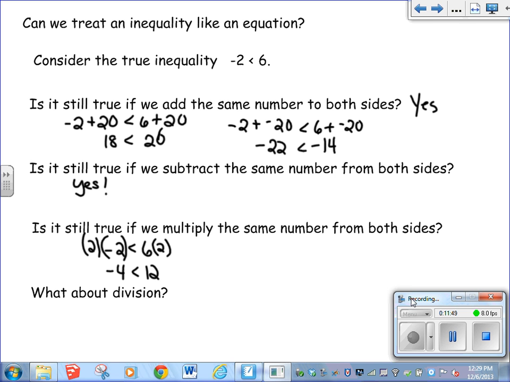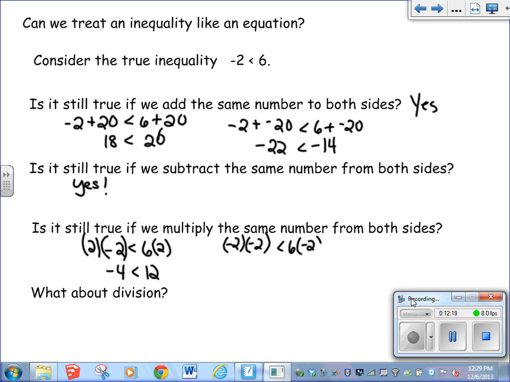Yes, Mikey? Well, it wouldn't necessarily work if you multiply negative numbers. All right, let's find out what you're talking about, Mikey. We checked the negative number for adding, and it was fine, right? Well, let's check it for multiplying and see. Mikey's looked ahead and discovered, wait a second. So instead of multiplying by Will's positive 2, let's see what happens if we multiply both sides of this by a negative 2.